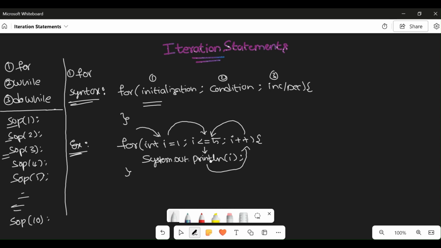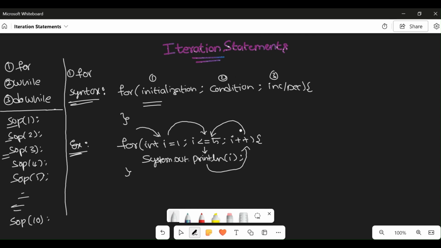Again the statement will be printed, I mean the for loop body business logic is executed. Then again it jumps into the increment or decrement part. So this will repeat until this condition becomes false. It will loop the same process: for loop body, increment or decrement, condition. Like this it will loop continuously until this condition part becomes false.